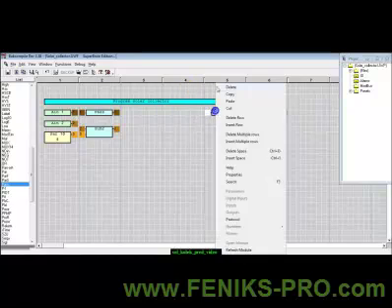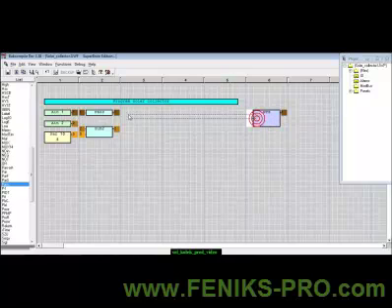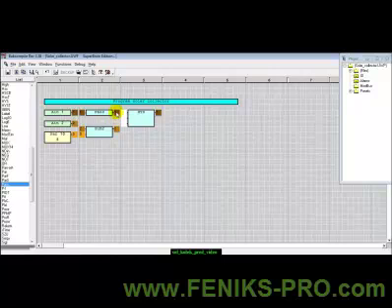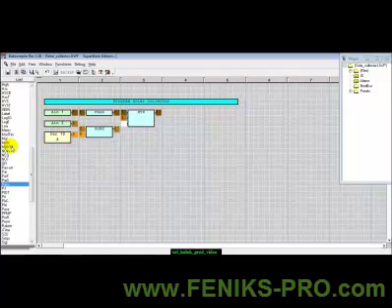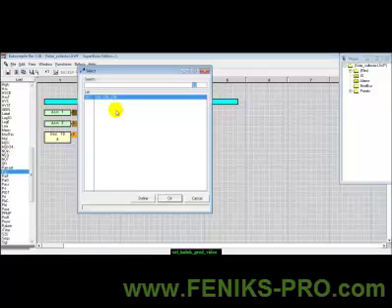Okay, so let's connect it here. This sum will connect to the second input of the hysteresis, and on the third, let's connect one parameter. So let's define our parameter. It's for the hysteresis.